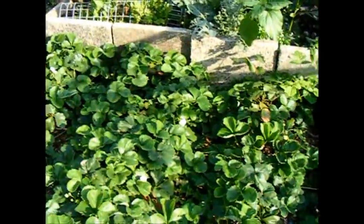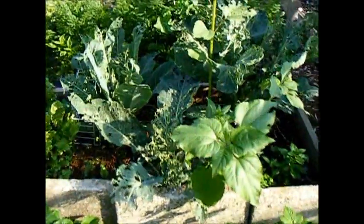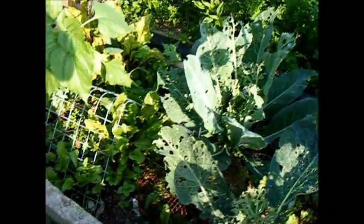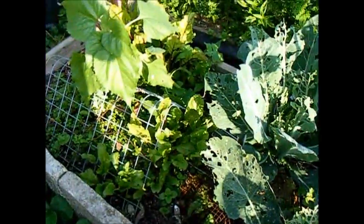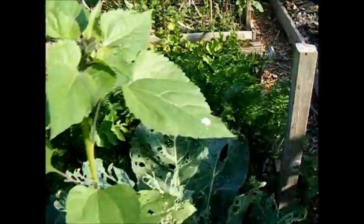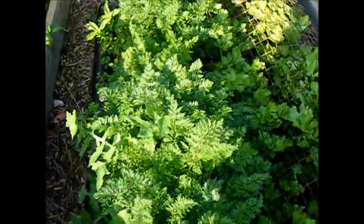Right, let's go over the back where we put our cauliflowers in. They've been eaten, looks like slugs or snails or something's attacked them. But the odd few beetroot that I put in late are coming on. So that seems like that's all survived well enough without the need of watering. And then we put in some, oh no, what am I talking about? No, that was another row of carrots we did.